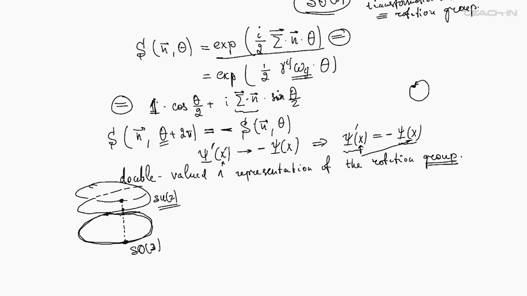And this topological property of being not simply connected, as I mentioned, leads to the existence of a special class of representations, which are called either spinor representations or double-valued representations of this rotation group. In fact, this also means something else. This means that you cannot observe the spinor itself. So the spinor psi(x) itself is not a good observable.